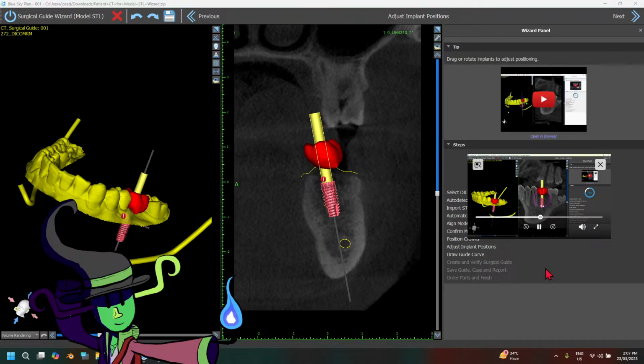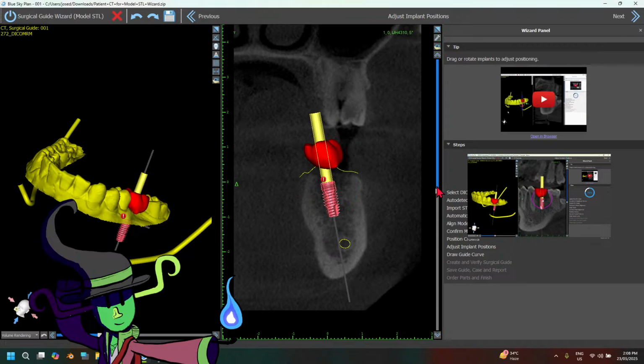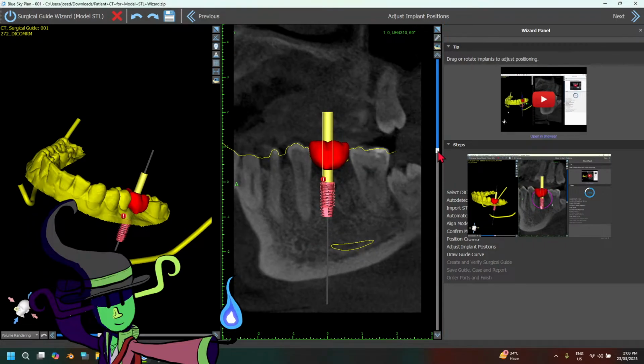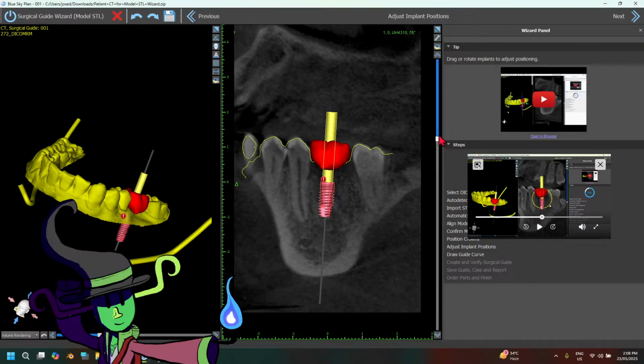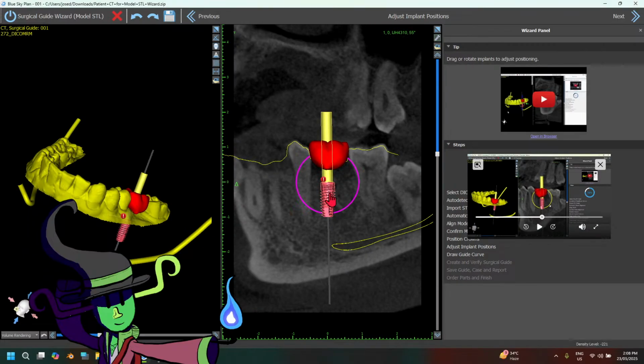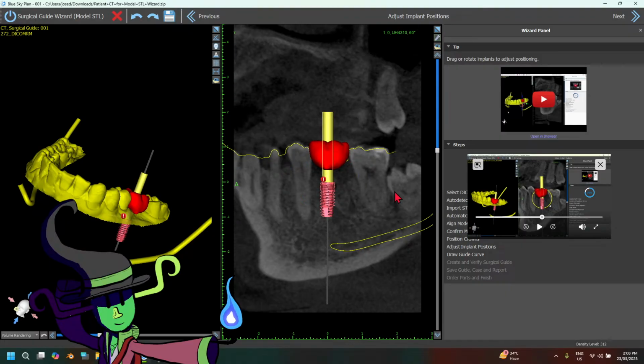You're going to have to modify this a little bit. So to move your implant around, remember you can zoom in a little bit where you can see well, and I can grab the implant itself. If I just left click on the implant, I can now move this implant around. So I want to get it right in the middle. Let me just rotate my view here. But I also want to try to parallel the adjacent roots. You should probably also make it more parallel. Okay, let me get a more periapical view of this.